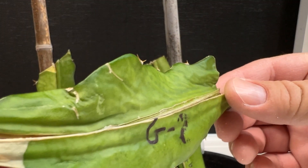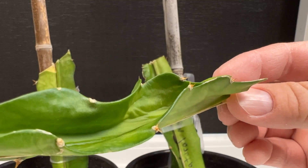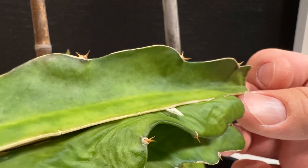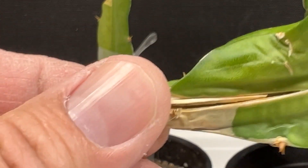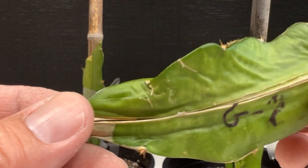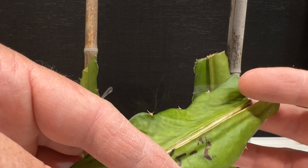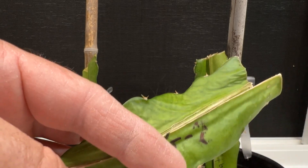You can see here that I also did this really small one, and it's definitely a unique graft. This is G2 and Jade Red, but it's got this gap in here — see it right here? So it's not the best union, but it is really close together, really fused from here to here. So we'll see what becomes of this. I'm going to tip it and plant it and see what happens.